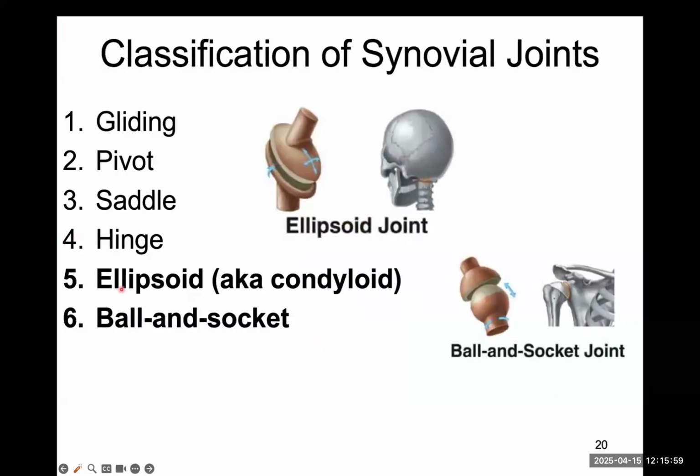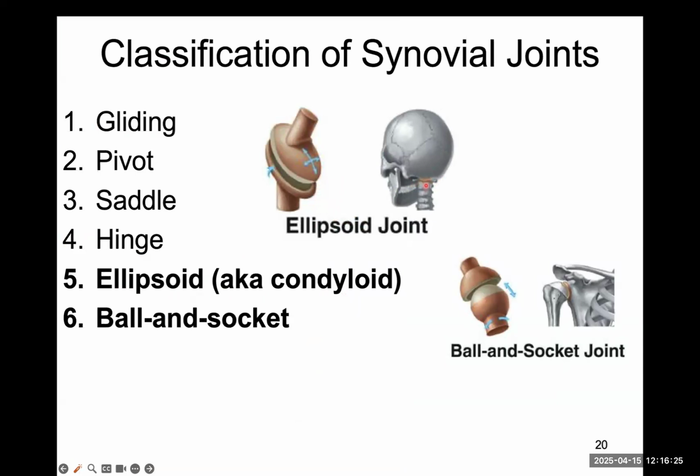And then going back, ellipsoid or condyloid is the one that's been shown here. It's an oval shape, and it's basically in your neck. In your neck, you've got a bony marking called occipital condyles. These are going to articulate with the atlas, and that's what allows you to nod your head. When you're nodding your head, that's the ellipsoid joint in use, and that's found at the base of your neck.